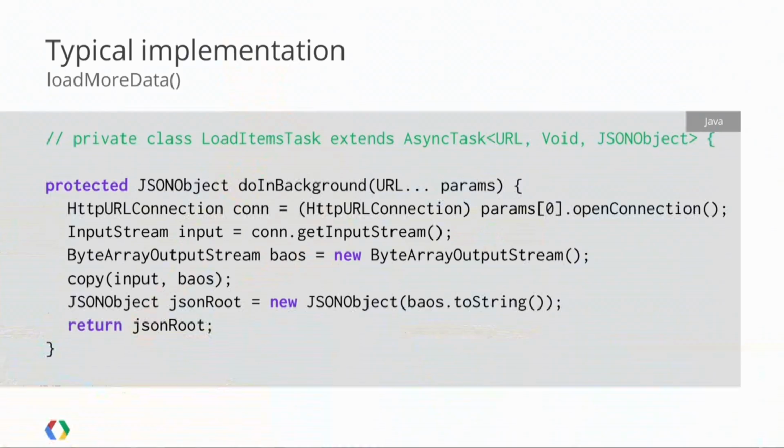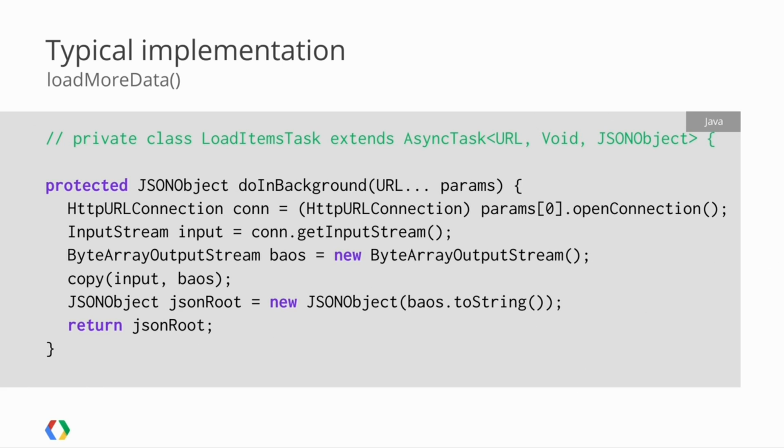So pretty straightforward conceptually. One thing to note here is that there's actually a ton of boilerplate I had to cut out in order to make this fit on one slide. So you don't see all the extra async task stuff. And I think more annoyingly, you don't see all of the try-catch blocks here. So you have to try catch for IO exception if there's a network problem, or JSON exception if there's a parsing error. And then you have to close your input stream. And then closing your input stream can throw too. So you need to try catch there and have a finally block. And this whole thing is probably twice this size or more if you were to see it in something that would compile.